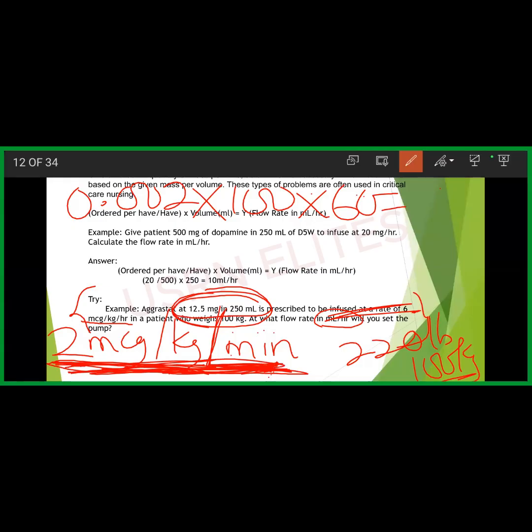This is the prescription. We converted 2 micrograms to 2 milligrams, and we had 0.002. Are we correct? Yes. Then the weight in kilograms is giving us 100. Then this one is per minute. If you want to get the whole thing in per hour, you multiply it by 60. Which whole thing? Isn't it the 1 minute we gave you? That is what we are trying to convert to an hour.